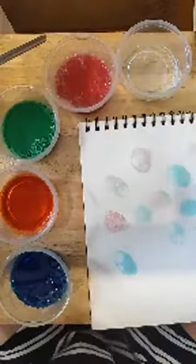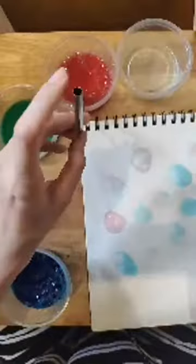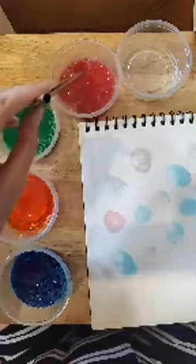No, I'm not putting it in my mouth. You don't drink it, just blow into the mixture. Just blow from the straw, just blow into the mixture. No sipping, just blowing, okay? Just blow it into the mixture.